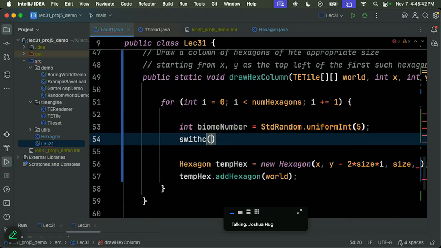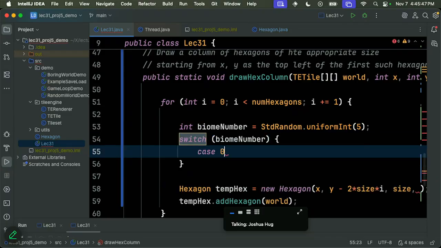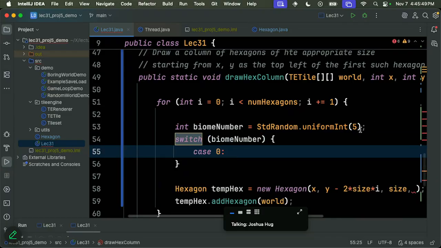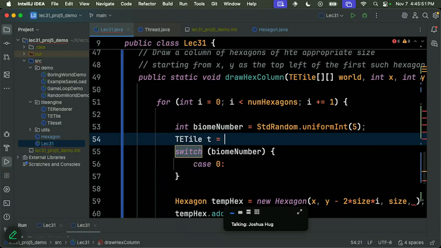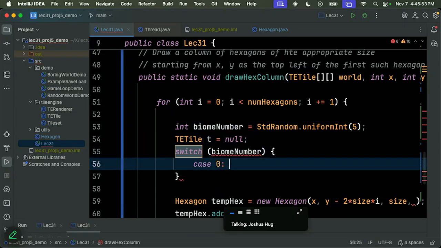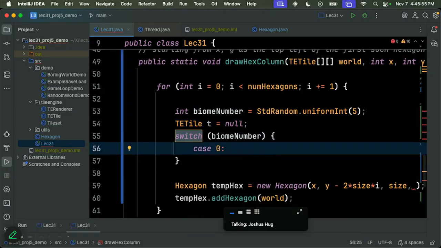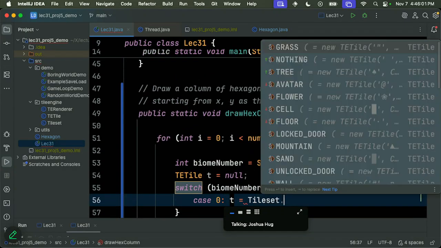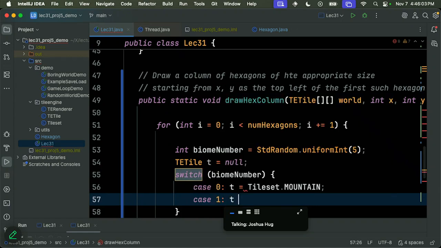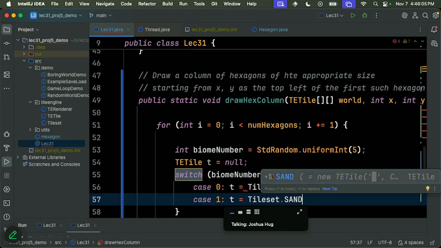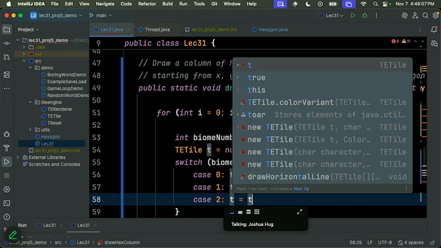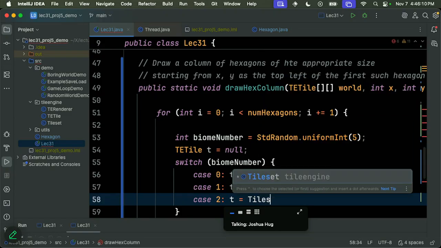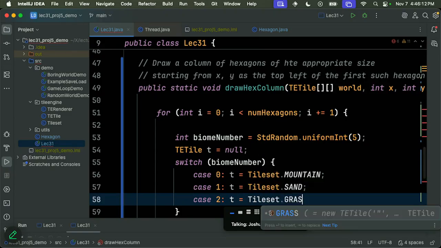I don't even know if you know what a switch is, but I'll demo it. So switch biome number, tile t equals null. Case 0, t equals tile set dot mountain. Case 1, t equals tile set dot sand. Case 2, t equals tile set dot grass.